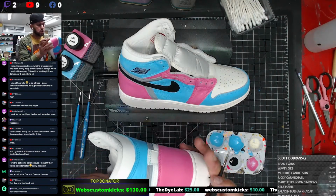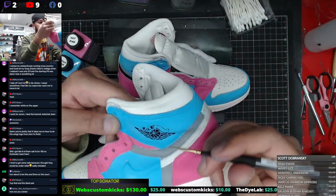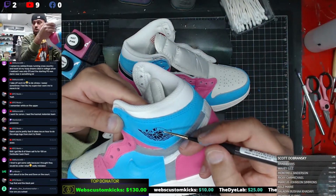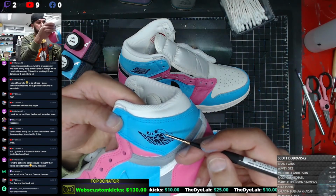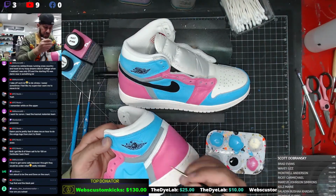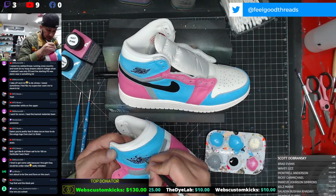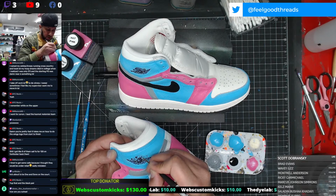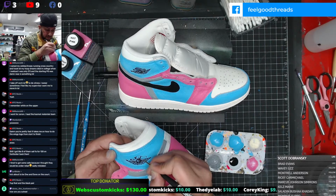All right, so right where the R is, let's see if you guys could even see it. Might be a little difficult to see. I just started the R there, and I put a little too much black paint there. Easily fixable, but if you want to avoid it altogether, just take less paint on your brush. That's all. This process is time consuming, but it can be a lot more time consuming if you're not doing this carefully.